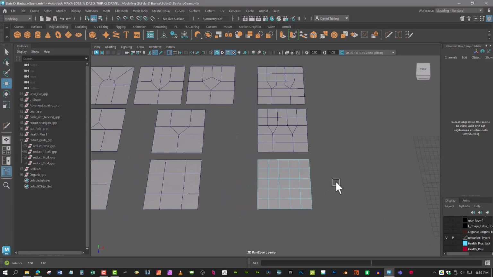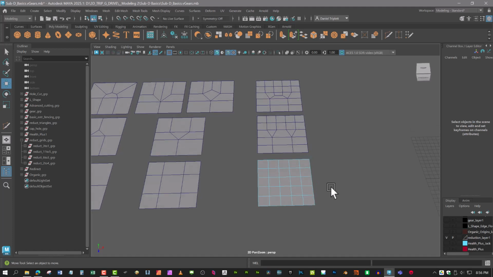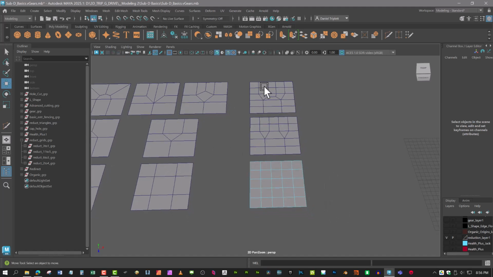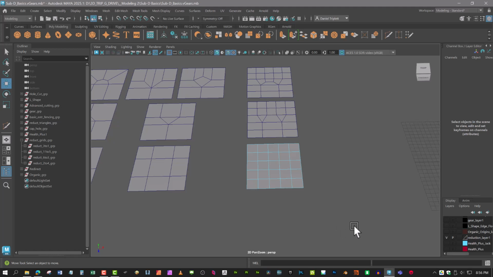Right, let's talk about point reduction. As you're modeling, sometimes you get into an area where you need more points in one side of a model, but then it's going to need to get reduced as it goes further into the model so that you can be efficient. This happens a lot with characters too. I'm thinking particularly when you're doing hands and fingers or the face. The face will definitely usually have more polygons in it than the neck and the rest of the body.